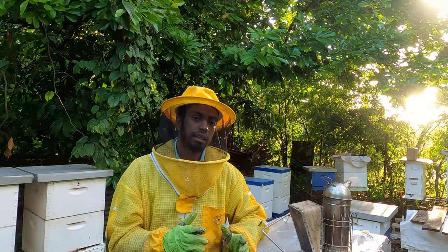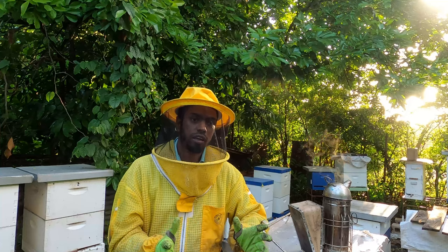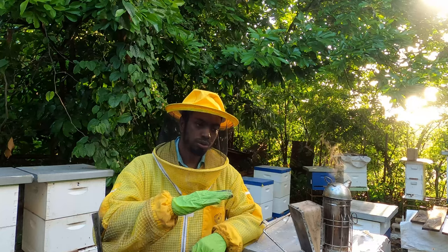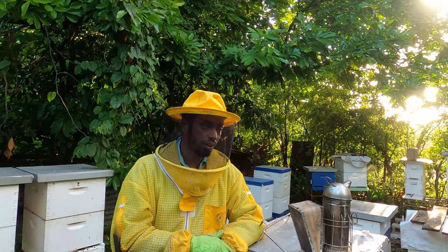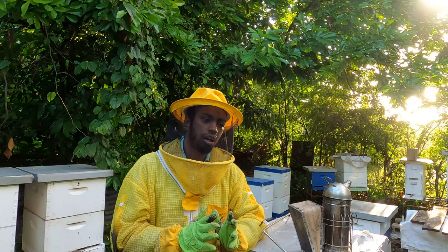One of the key things to understand is that I am running the colonies as single chamber brood colonies. What that means is that typically there'll be one box that the queen is confined to. I'm using deep boxes — 10 frame deep boxes — so the queen would be in that area, just a single box. We use a queen excluder to keep her in one box because she can't pass through it, so she remains in the box below the queen excluder and won't be able to pass to the next level.